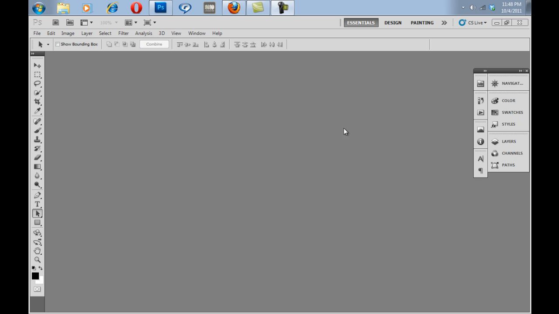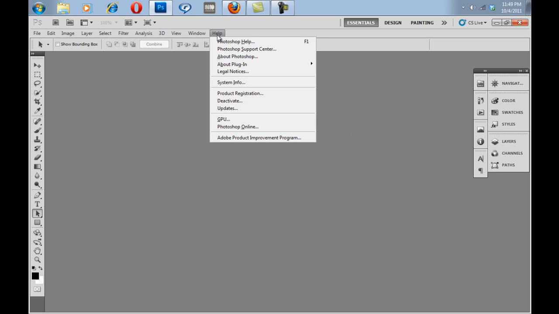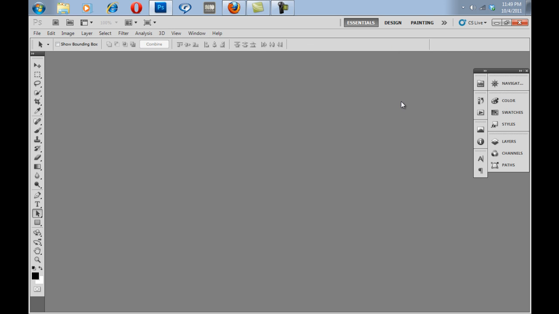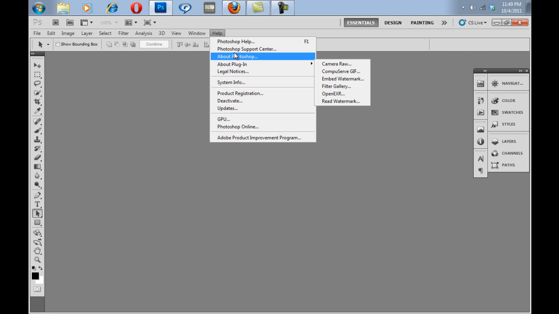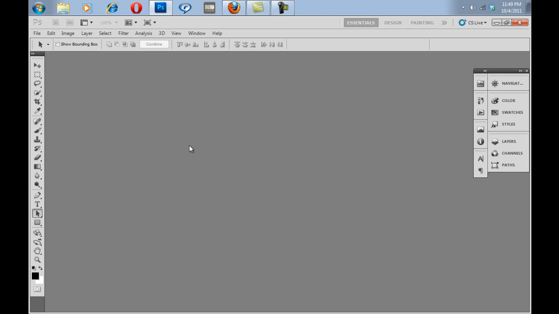Now, this is Photoshop here, the program. Let me just show you that it is Photoshop CS5 Extended. There are a few more features in the extended version, but we won't go into all of that because this is just about creating a basic business card. One thing I must add is that most things that stand out in a graphic is the font.